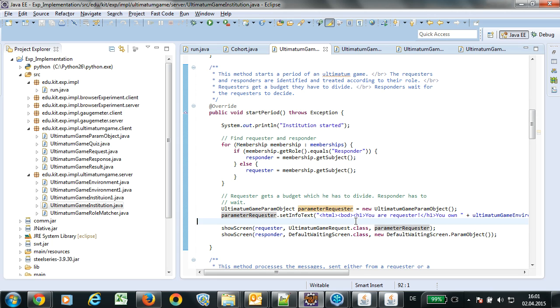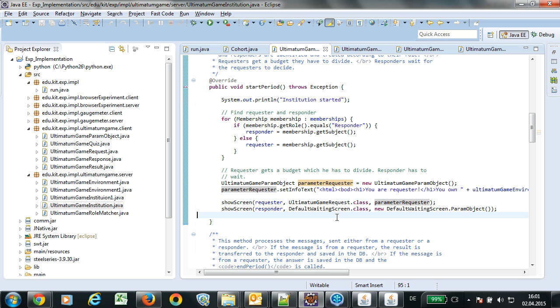So let's say between each treatment, you want to show different kinds of information, like let's say you have an ultimatum game with 10 euros being shared and an ultimatum game with 50 euros being shared, and depending on the treatment type, you want to set this value. So you can obtain these values from the environment, set it in here, and then send it across.